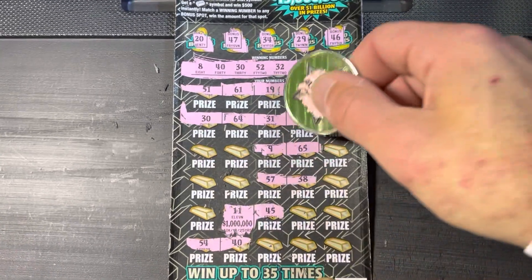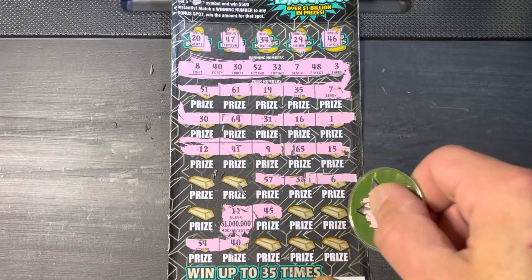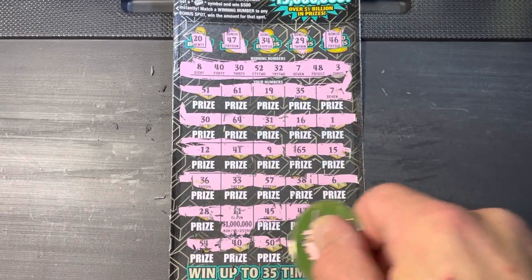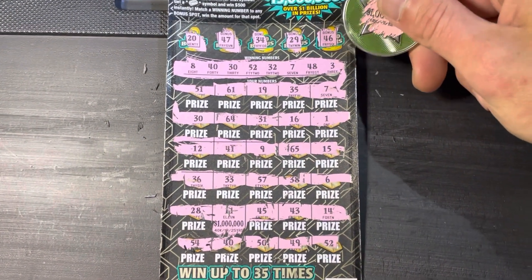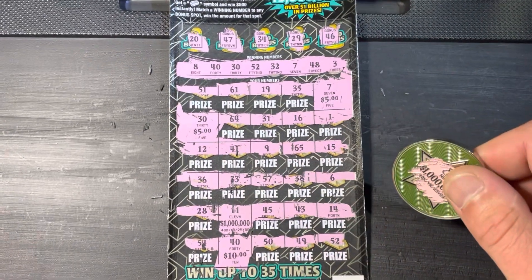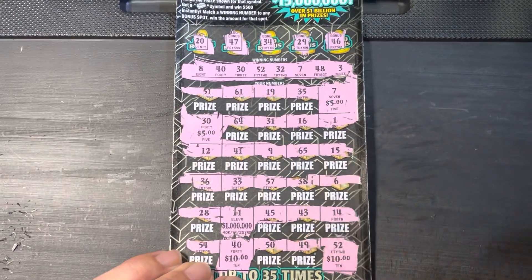Million right above our match! 12 and 41. You know what would be really cool — 15 matches for the top prize. I know that can't happen, but that would be awesome. 43 and 14, 33 and 36, 28, a 50, 49, and 52. I don't think this is a very good sign — three matches. I'm a little bit worried, unless I missed something. We're going to get a 20 and another 5. Wait, I did miss something — it was right there under my finger. The last one. Break-even win on the very first ticket. Hey, it's something — better than a loser.